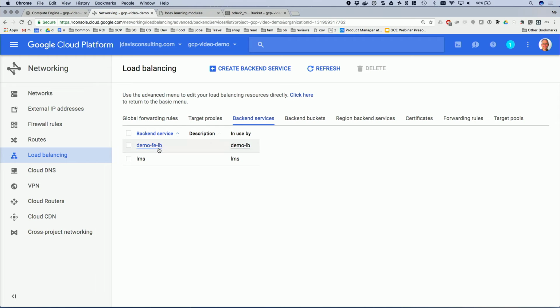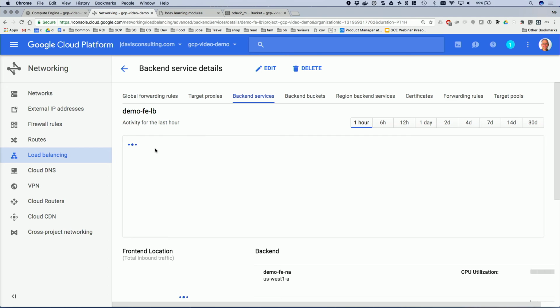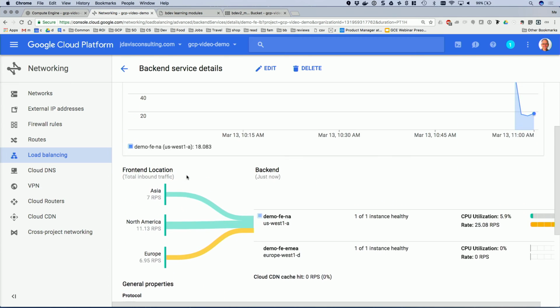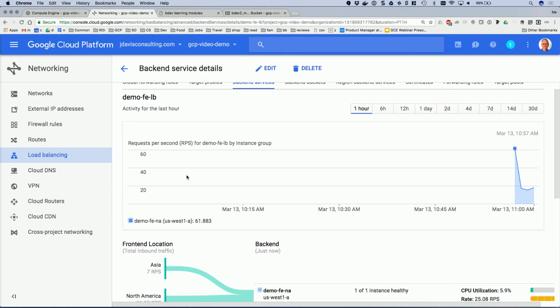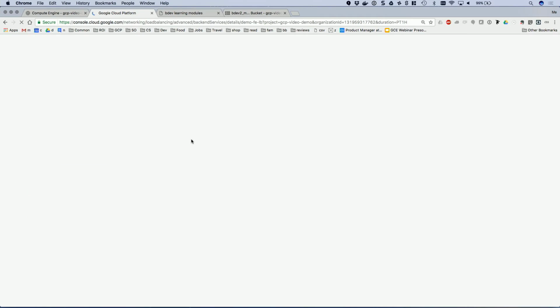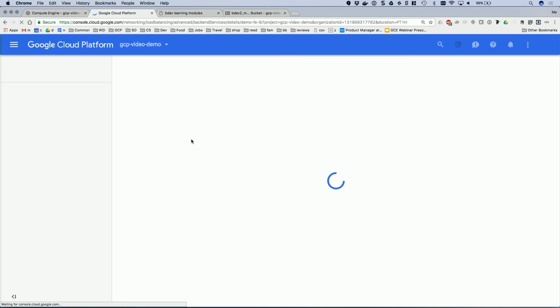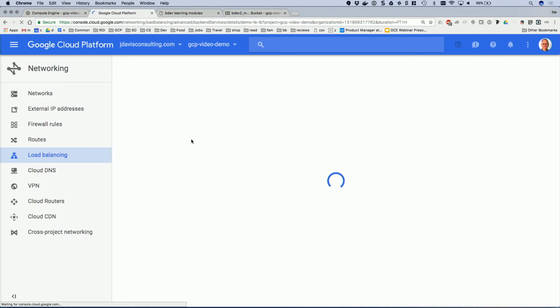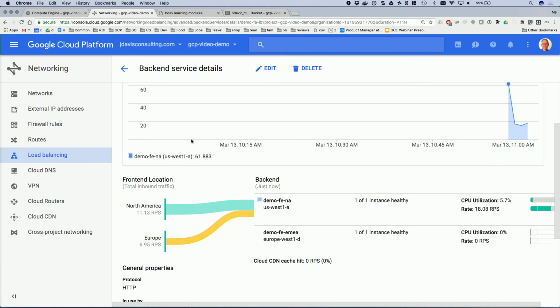We can see that this is the previous backend service that we had configured for the original application. This is our demo application. And if we click on this, what we should see is traffic going to, again, we need to wait for it to sort of update. But we do see traffic being originated in North America and in Europe, and over time the visualization should get cleaned up, and you should actually see some of this going to Europe.